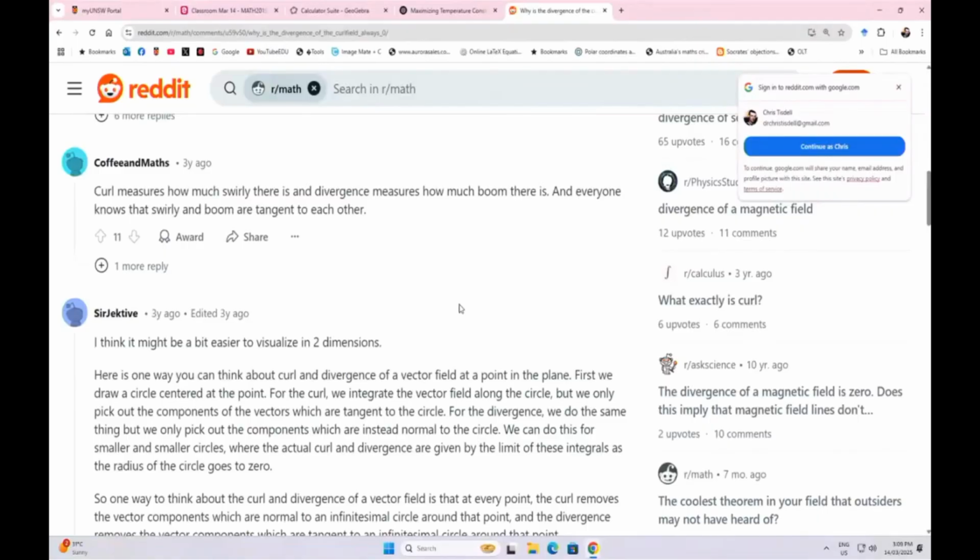So if you look at the expression again in part B, this is rotation and this is boom. Of course they're going to be zero. You can't have an expansion of a rotating field. If you can find me an example of that, I'd be pretty interested. So you actually don't need to work out part B. Part B works for anything as long as the mixed partial derivatives are equal.